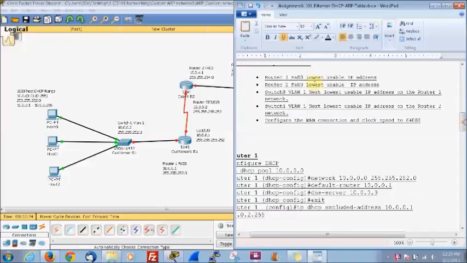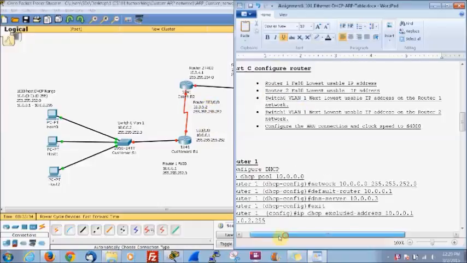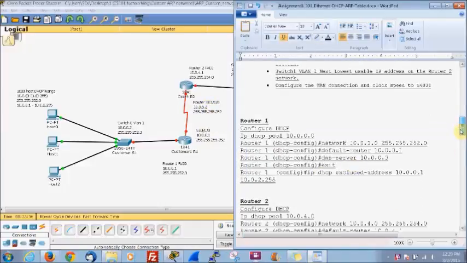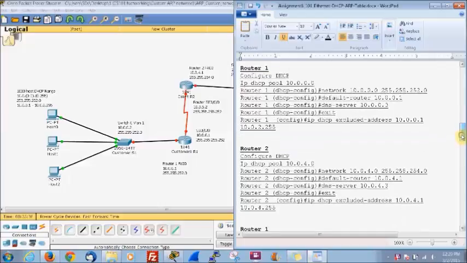And then basically, that's how we'll be excluding some addresses.